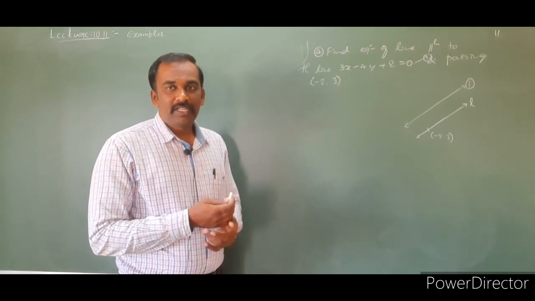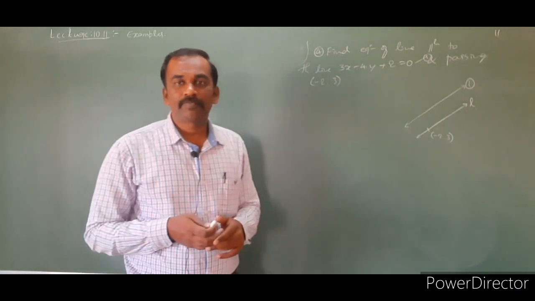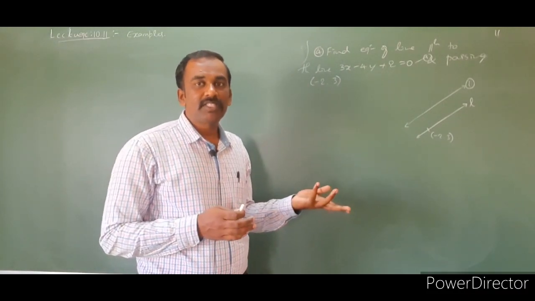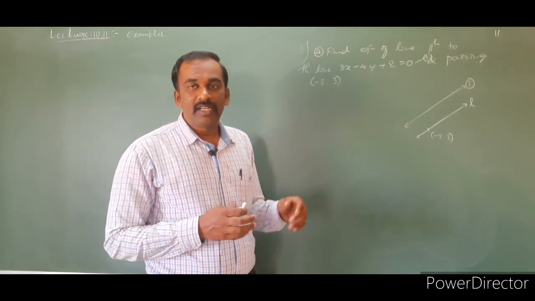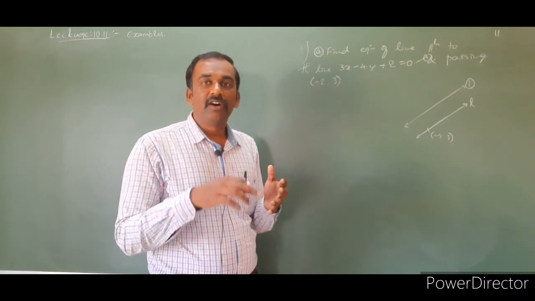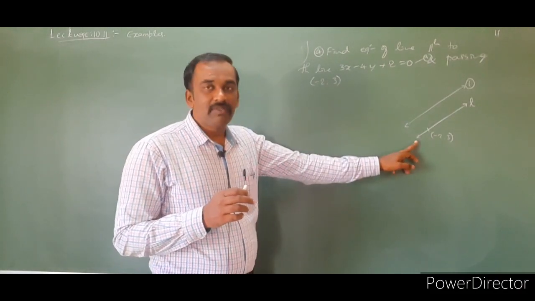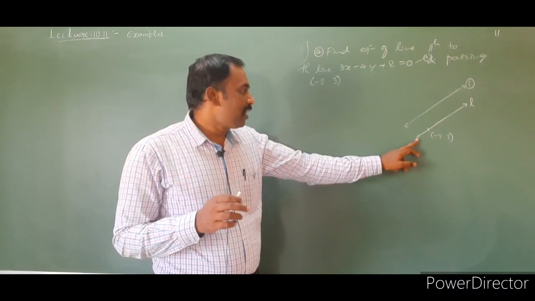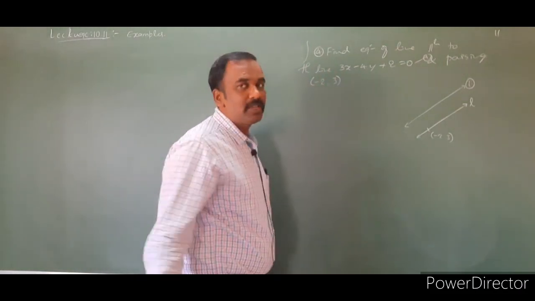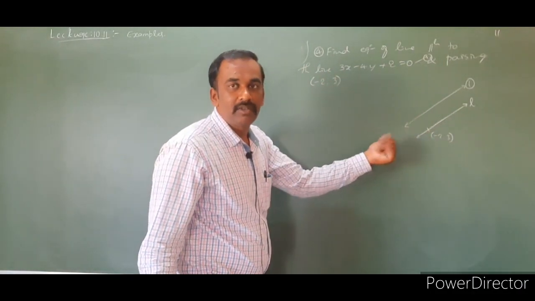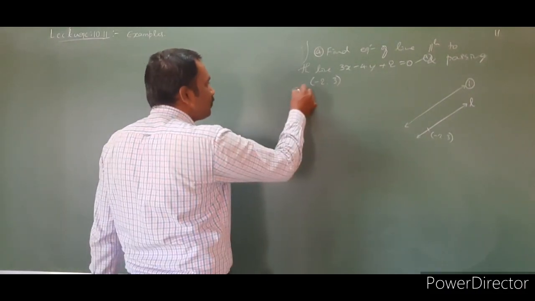This type of problem you people already solved. To find the line equation, what is the necessary thing? There are 6 possibilities. Out of the 6 possibilities, which one is suitable here? Already one point is there. Then either you need the slope of the line or another point. Which one is easy? We can easily find the slope because the required line is parallel to the given line, which means both lines have the same slope. From the given line we can easily get the slope, so we get the required line's slope. The point we know, so you can easily get the equation of the line. That's all.